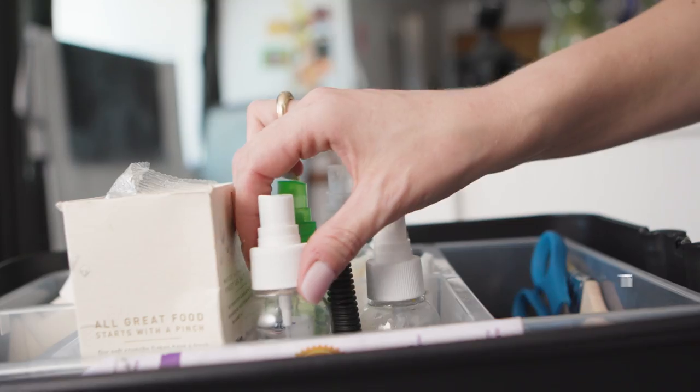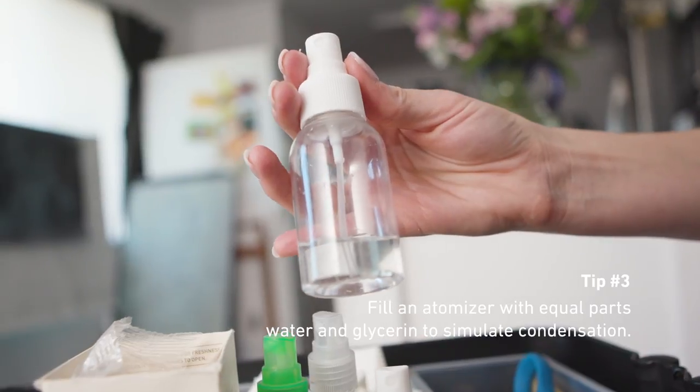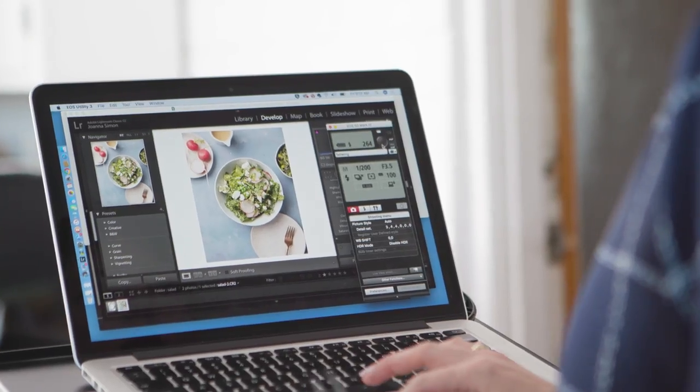My last thing that you've got to have if you're going to be a food photographer — you've got to have some atomizers with a 50-50 mix of glycerin and water. Why do you need glycerin? Because the glycerin helps the water adhere to the surface of things like lettuce, tomatoes, and other things where we want water to be present in little droplets. The glycerin really helps that hold.